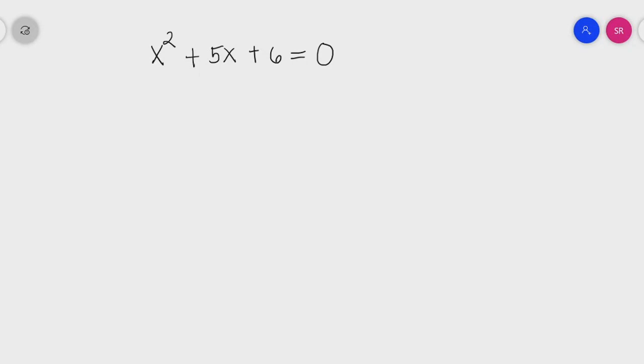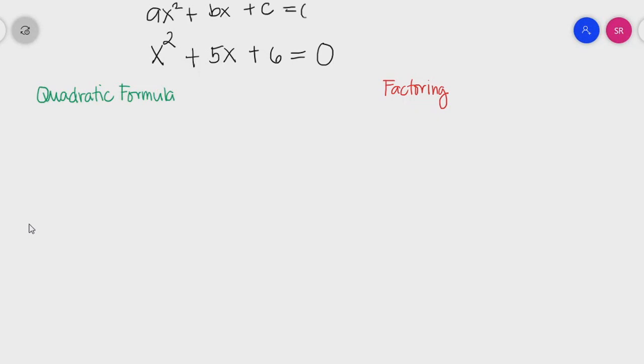So now that we have our quadratic equation in standard form, we can then proceed if we want to solve for the roots of this equation. So may dalawang method na pwede nating gamitin. Yung una is ang quadratic formula. At yung pangalawa naman ay ang factoring method. So mamimili lang kayo dito kung alin yung mas madali para sa inyo. Now, if you can remember, yung standard form natin ay ax squared plus bx plus c equals 0. So una natin gagamitin ay ang quadratic formula.